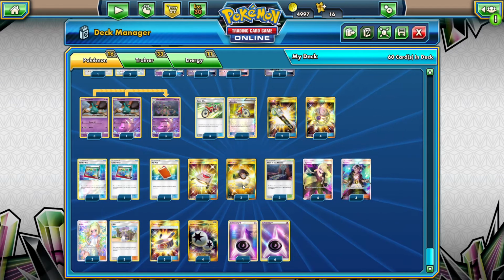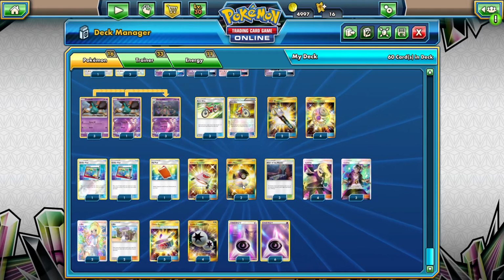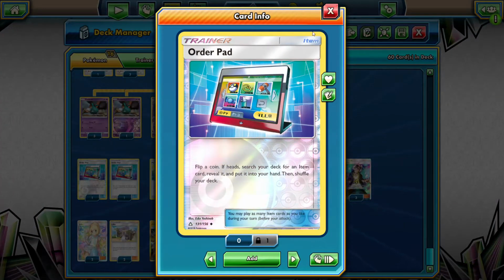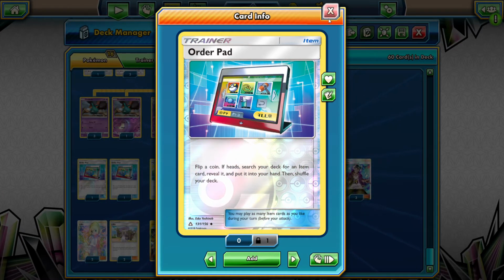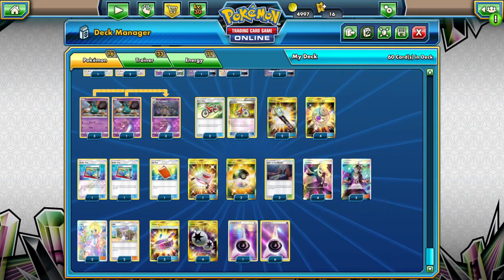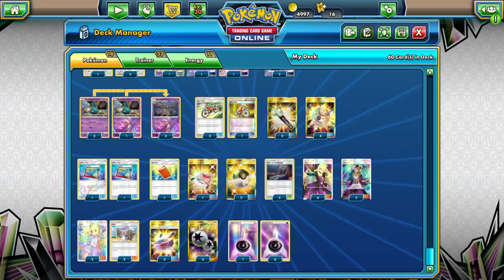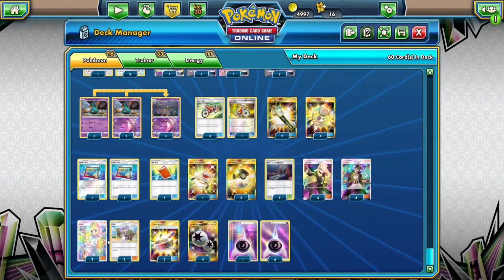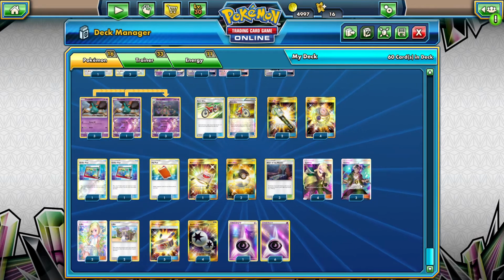Ultra Ball requires you to throw away 2 of your cards in your hand. Order Pad, I put in 2 Order Pads here to find our items, mostly for that Mysterious Treasure. And it's helping us thin out the deck to get the more consistency that we like to pull out these DCEs.